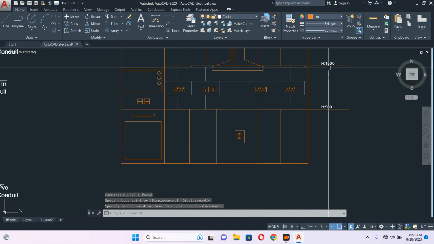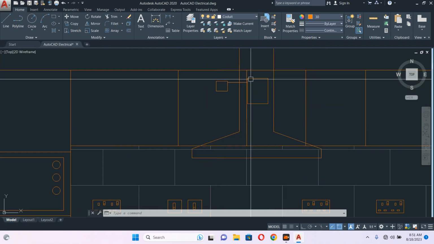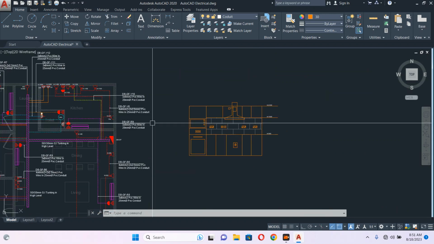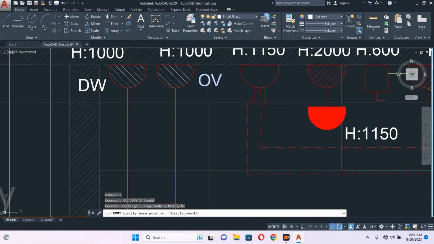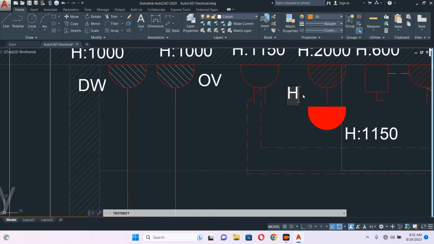So this is 1500, 2 meter, making it a little below. The fan will be somewhere here. Okay. This one we will make hood, HD.